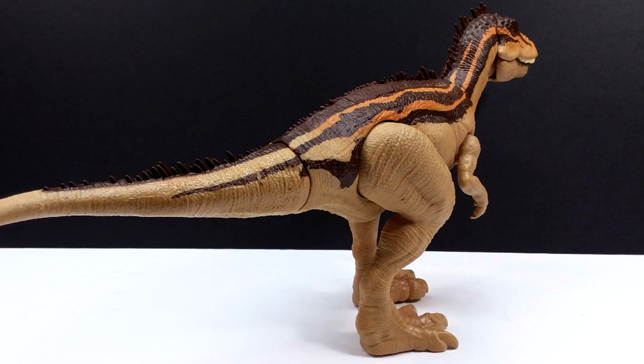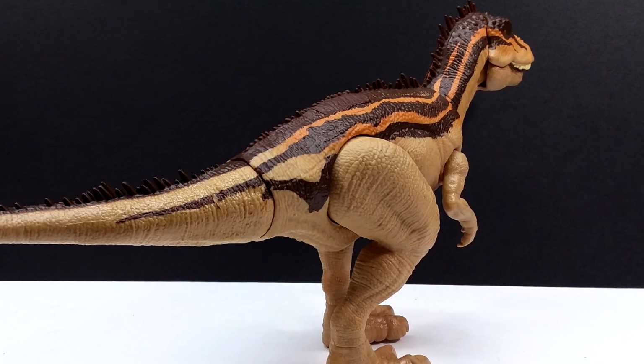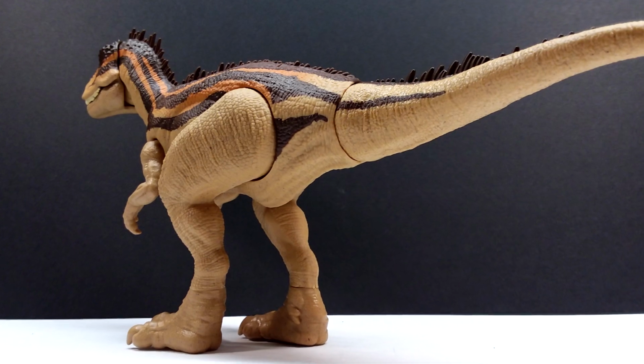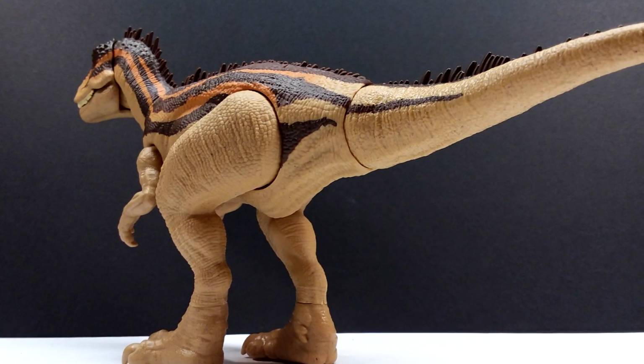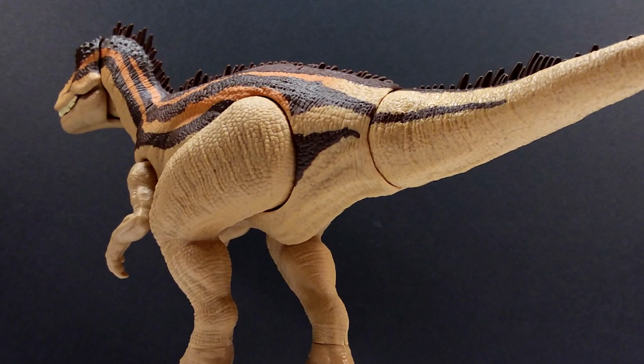The paint job is excellent. I really love the paint application of the figure. I think Mattel did a fantastic job in every area that I can see as far as the paint job goes. Of course, except for the fact that we don't have nail paint on the hands or feet, but that's something, again, that's also to be expected at this point.